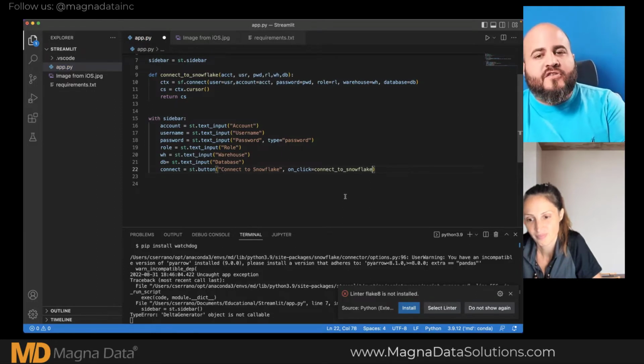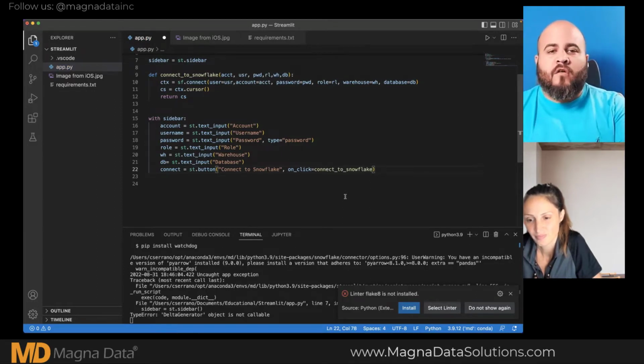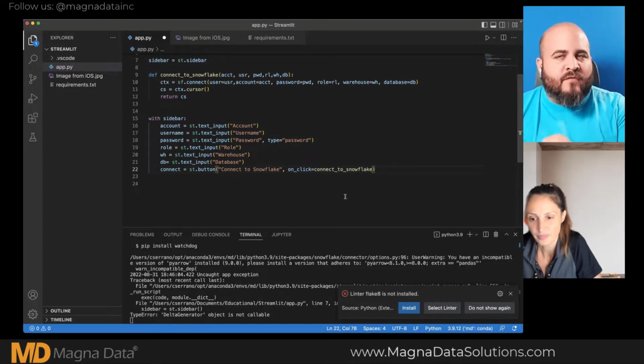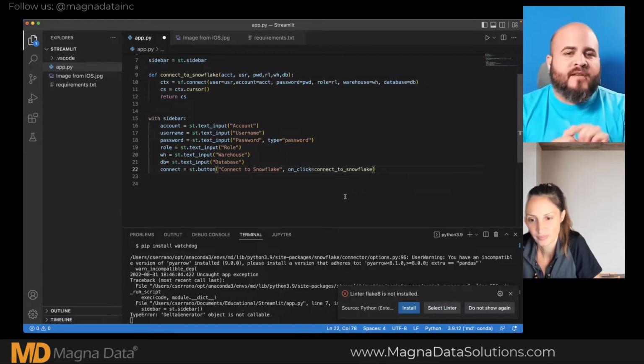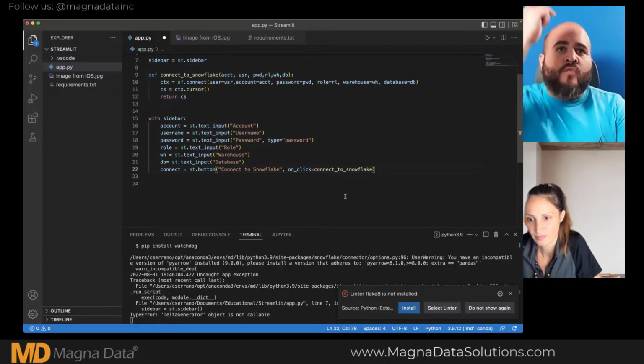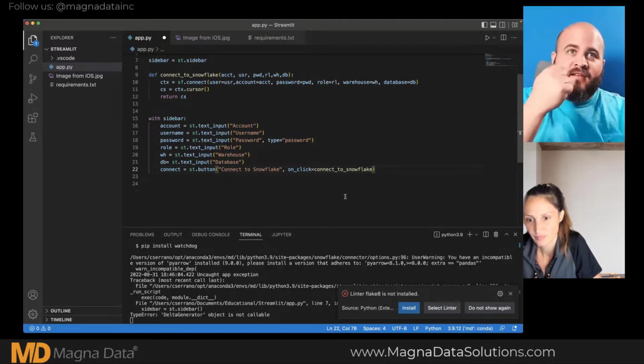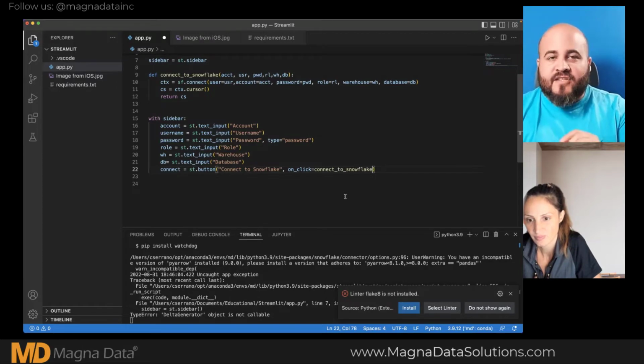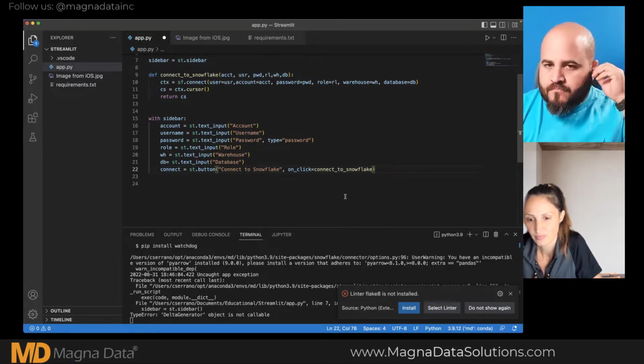And a callback function is a function that happens before rerunning all the file. And I'm gonna explain rerunning the file in a minute, because when you do any action in Streamlit, it's actually rerunning that file completely again. And that is where session state and session management comes handy, okay?